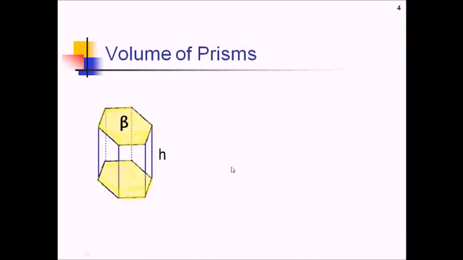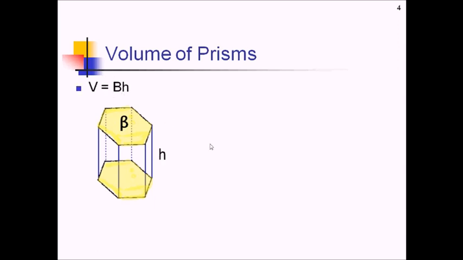Let's begin now by talking about volume of prisms. To find the volume for any prism, think of this base area here as being kind of like an elevator that rises from the zero to the top floor. And it's rising a distance of h, enclosing all of the space inside. So then you're going to have the base area times h for the volume of this solid.